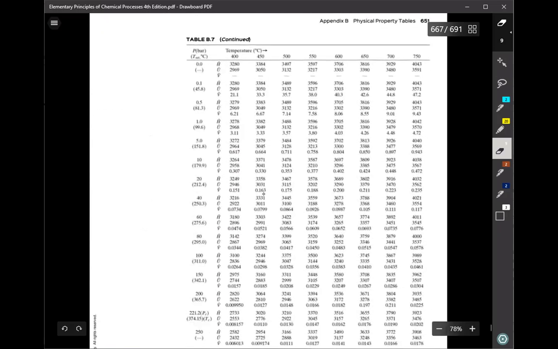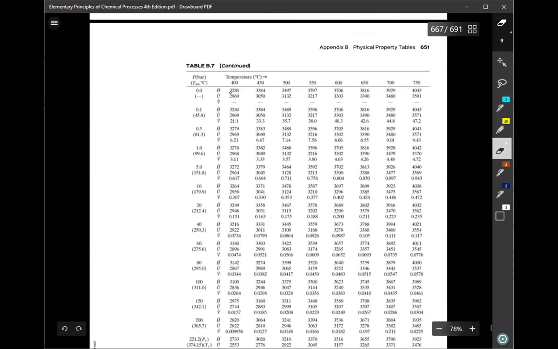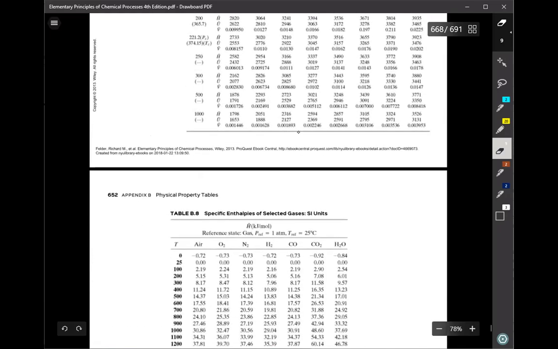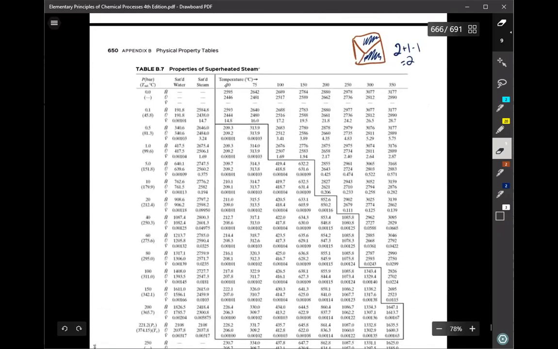All right, this table is also 2 pages, so you have some more data points, some more temperatures out here. One more thing I'll note is that because you don't have a lot of data points, say that you wanted the properties of superheated steam at 1 bar and 230 C, for example, well, then you're in between 200 and 250. So in order to do this type of problem and look up what this value is, you'd have to interpolate. I showed you how to interpolate in a previous video, so you may want to revisit that video or look up on the internet how to perform an interpolation should you need to do it.